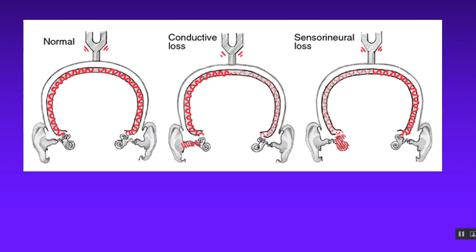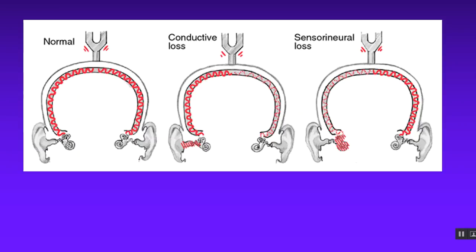That's a conduction loss. If it's a sensory neural loss where the nerve itself is damaged, they go, I don't hear that, and I also don't hear that. Okay, so both are impaired because you've actually damaged the nerve. So anyway, you can do that as a quick screen with a patient if you need to.